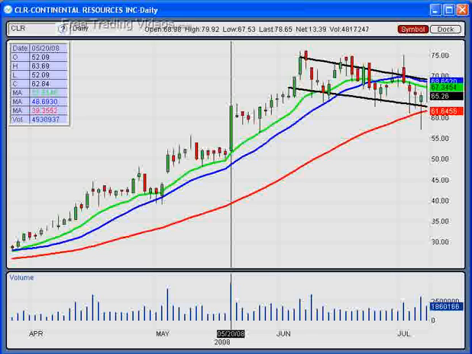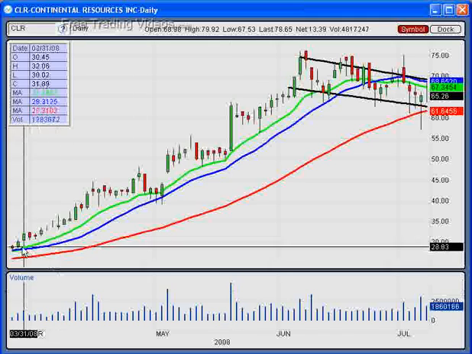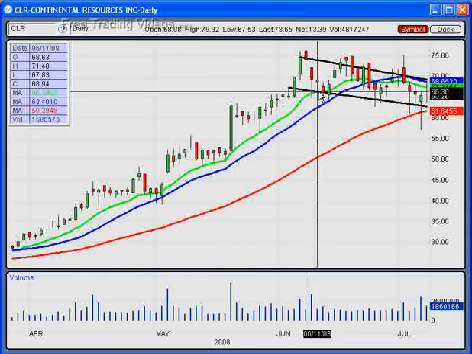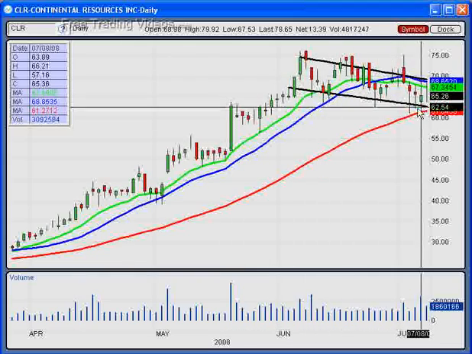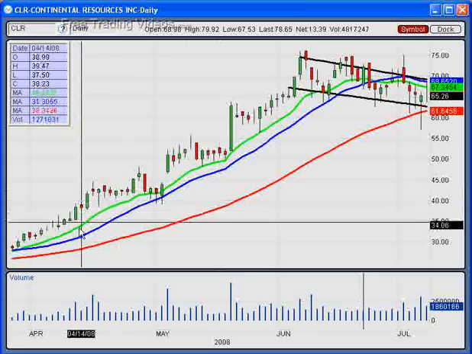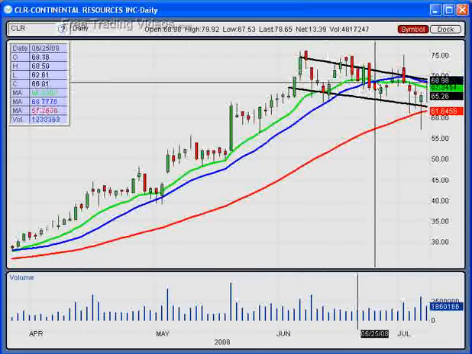Let's go through a trade here. Now, this is a trade I unfortunately missed, but it's a great example. We've got a stock in a beautiful uptrend, and then we get a series of lower swing highs and lower swing lows. And this develops that bull flag. This becomes our flagpole. This is your flag.